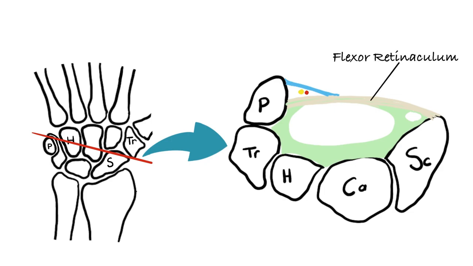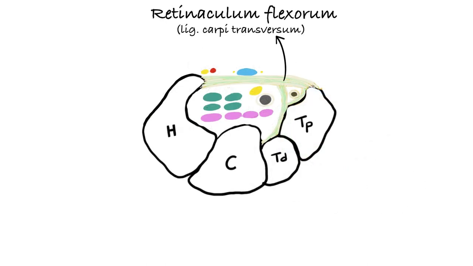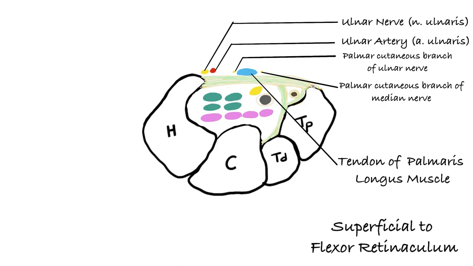The space between the carpal bones and this ligament is the canalis carpi or carpal tunnel, and structures which are inside the carpal tunnel—in other words, deep to the flexor retinaculum—and superficial to the flexor retinaculum are clinically important. Flexor retinaculum has two slips: one of them is on the medial superficial side, and the other one is located on the lateral side. Especially medial superficial slip is important clinically. It is attached to the pisiform bone and it forms a small canal known as Guyon's canal. The ulnar vessels and nerves pass deep to this slip. Occasionally, compression of the ulnar nerve may occur within this canal, which I mentioned before while talking on hamate bone. Now let's learn the structures superficial to flexor retinaculum. These are: ulnar nerve, ulnar artery, palmar cutaneous branch of ulnar nerve, palmar cutaneous branch of median nerve, tendon of palmaris longus muscle.